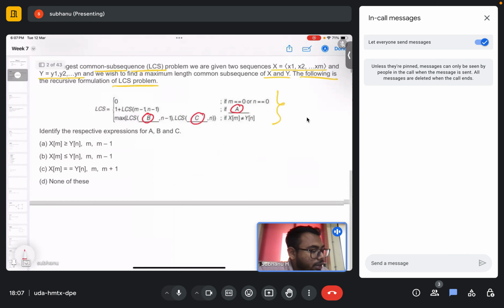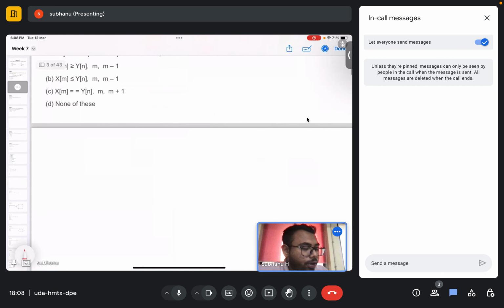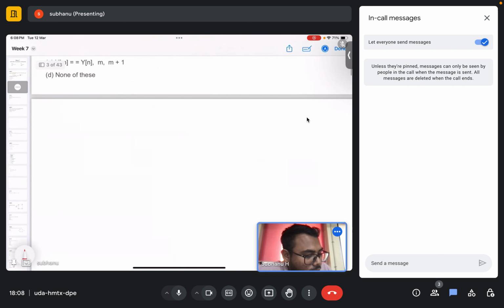What is an example of the longest common subsequence? Suppose you take one example, a b c a b, as the first string, and the second string s2 is a e c b.